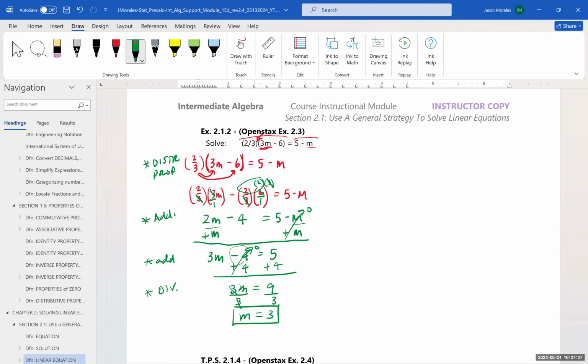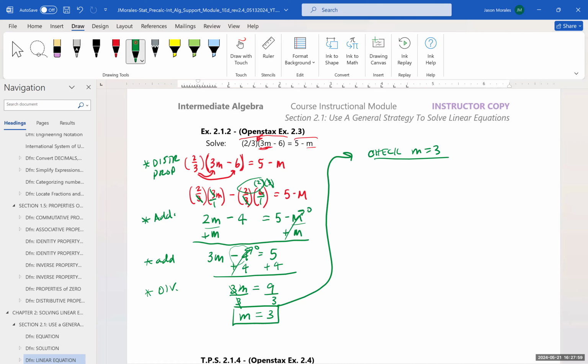Now, we'll check this solution here in a moment, but I kind of saw a teaching opportunity here. Now that I think about it, I thought at first maybe it would make things simpler, but I think it'll make things more complicated. Okay, so let's just leave it at that.